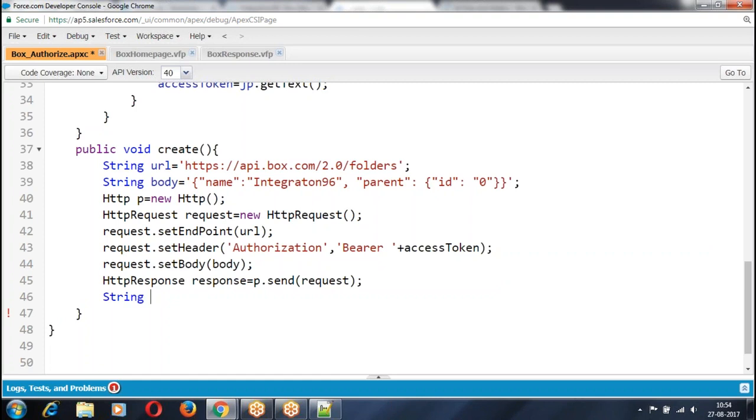Once you get the response, you want to read the response and create an object. We'll do that in one more example. First, let us complete it here.